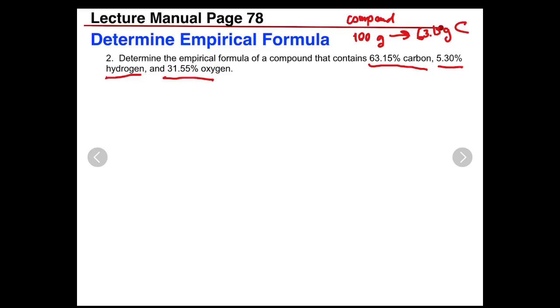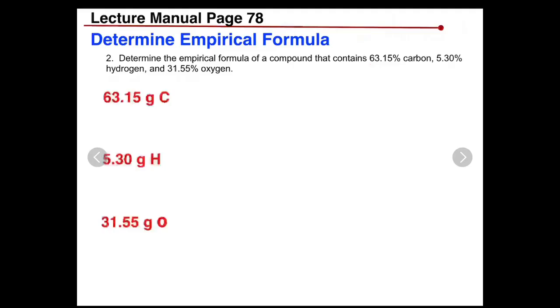Similar to the previous lecture video, where you calculated the percent from knowing the mass, this time we use the percent to help us get the mass, in order to convert that into moles. According to this definition, if you add all of these together, they must come out equal to 100, because it is out of 100 grams of the compound. So this percent is per 100 grams of compound. If we assume the compound is 100 grams, these are the amounts of carbon, hydrogen, and oxygen in the compound.